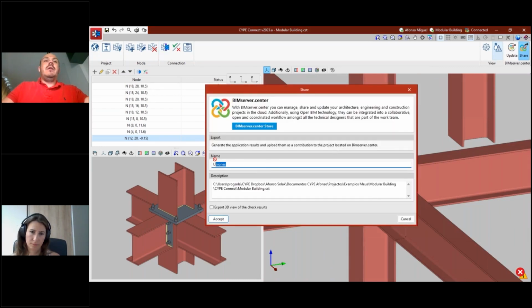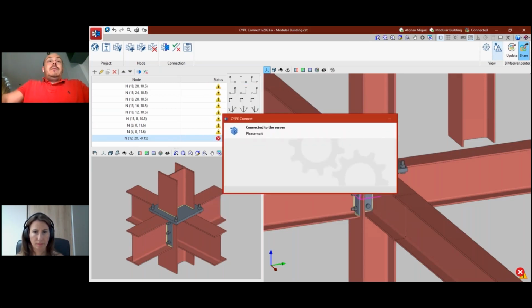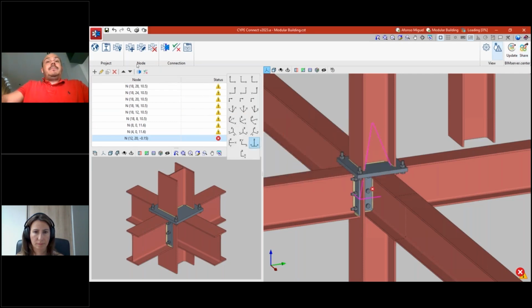So here I will create a new IFC file with this information, the connections, and I'll export this information back to my project. I'll come back to the beginning to close the cycle.